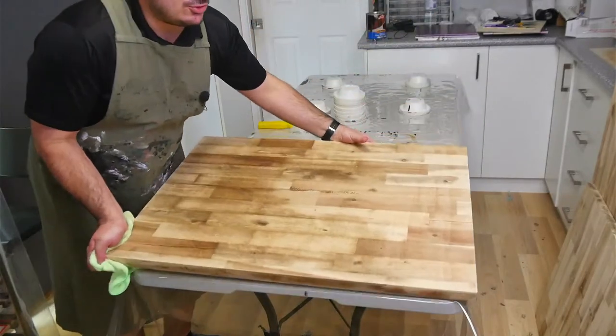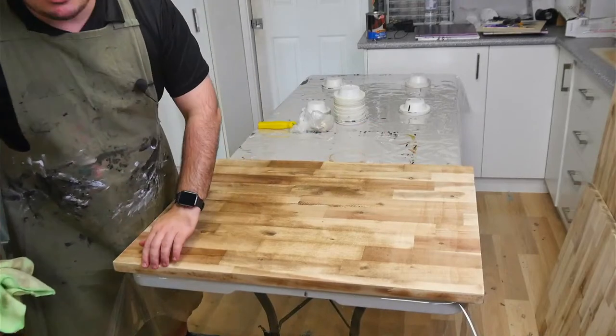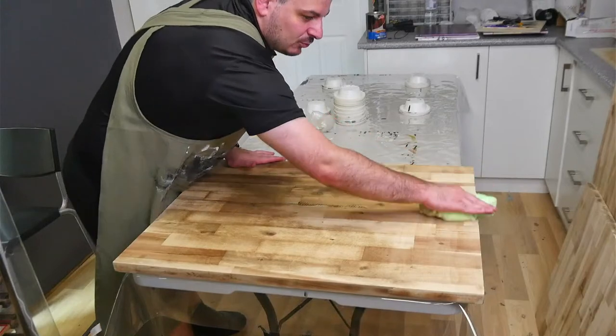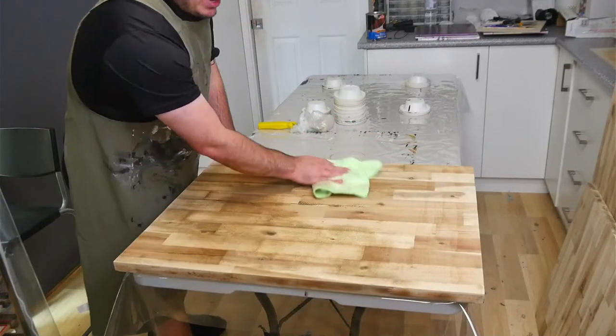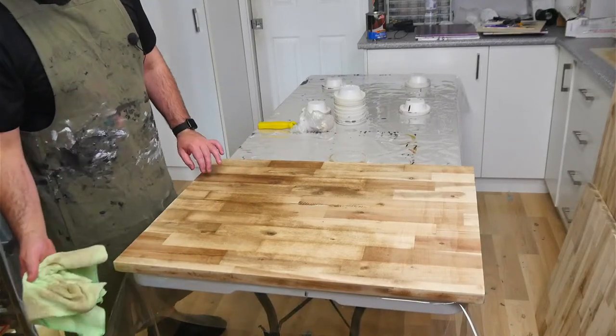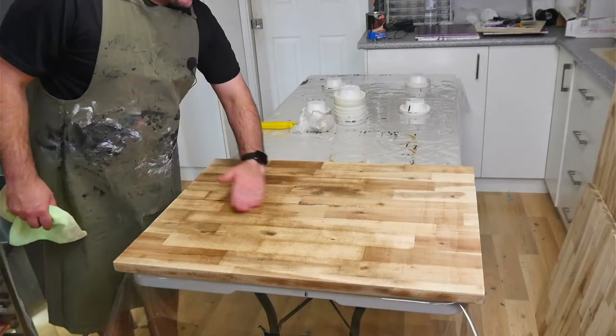Now, the other thing you could do, these tabletops have a very sheer edge. What you could do is take a router and route around the edges just so they've got a bit of a rounded edge on them. I'm going to keep them as is because I'm lazy. So they'll remain as is.